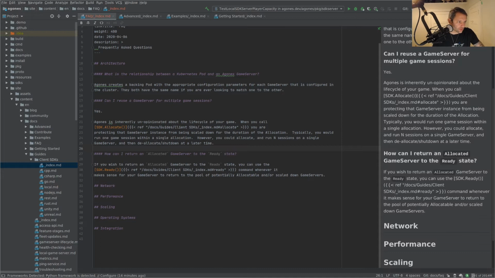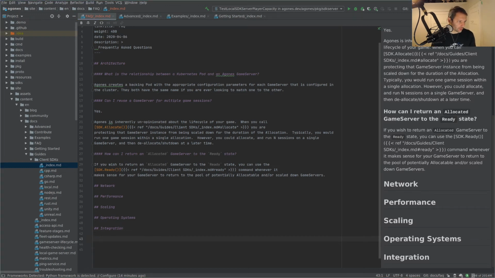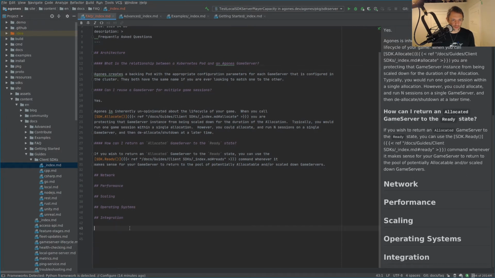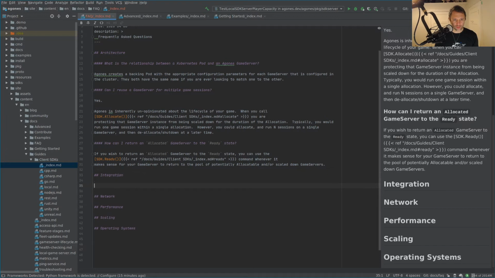Trying to decide which ones out of here I also want to do. No, I think that's good. I like that one. Ooh, I like this one. I like this one. Integration. There's a couple of fun things in here. Okay. Yeah, actually, I like that. So here's a nice little breakdown that I actually quite like. Drop this in here. Yeah, I'll keep this in this order.